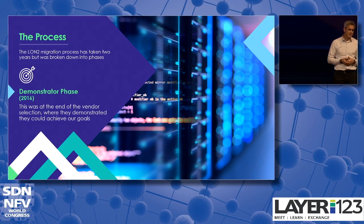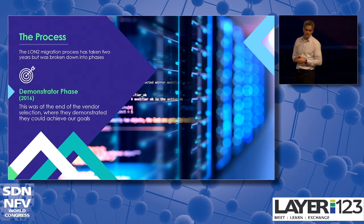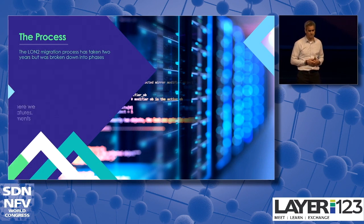And I would say part of the success in this journey is picking the right partnerships, working on a collaboration approach, getting very close to the vendors or the suppliers that you're working with and trying to integrate them into your core team so that you've got a very open and transparent working model. I think, without that type of approach, we wouldn't have been successful in this journey.